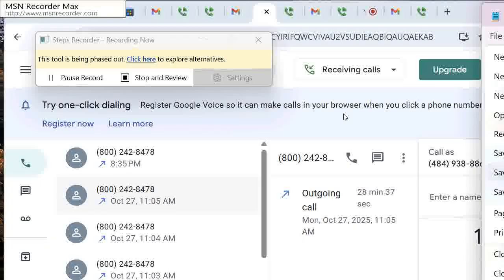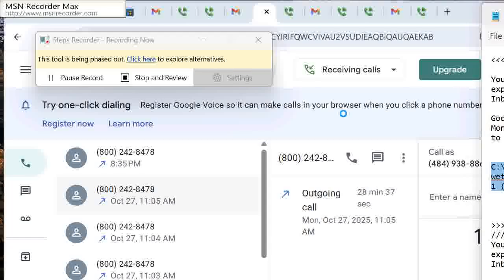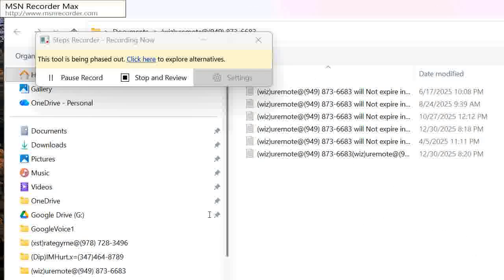That's right. So now I'm in my notepad. Save as. Paste.